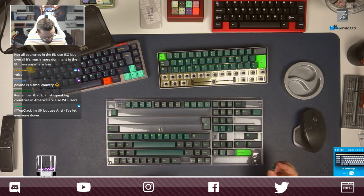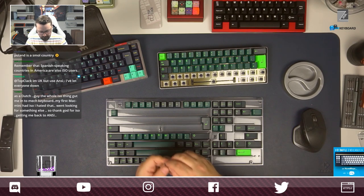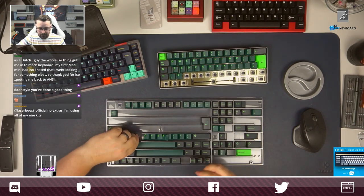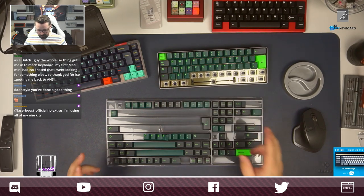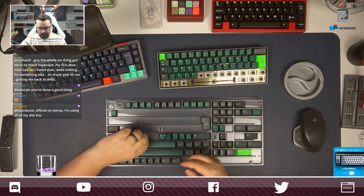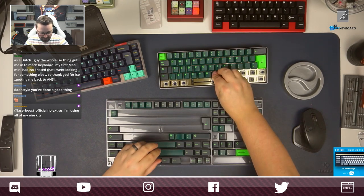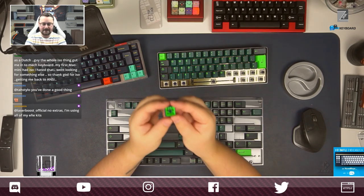There should be an R4 key somewhere that will allow me to use the ISO layout. It's here. There we go. So sadly, no UK ISO in this set. There's no US ISO in the set either. Depleted vest beam. You have basically got a choice of the standard semi UK ISO layout, which has been broadly adopted by the community. Whether people agree or disagree, different question. But that's what it's got.